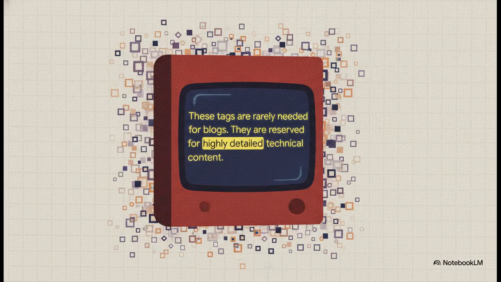So, you might be wondering about the rest, H4, H5, and H6. Honestly, these tags are rarely needed for standard blog posts or articles. They're basically reserved for highly detailed, deeply nested content. Think technical documentation, massive knowledge bases, or software manuals. The goal here isn't to use every single level just because they exist in HTML. The real goal is to create a logical hierarchy that actually fits your content.